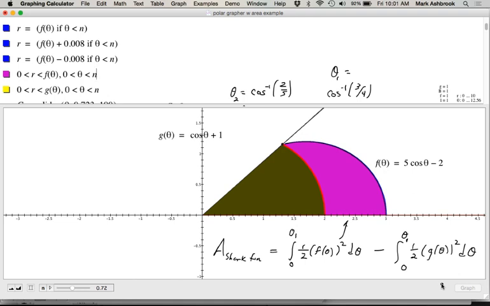Right, so this is kind of like our situation where we had the area between curves. You're going to take that whole shaded region, which would be this one, and subtract off the olive green region, which would be this one. And you'll be left with the purple shark fin, this thing here. Does it make sense? Any questions with that? Okay, next one.